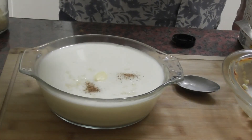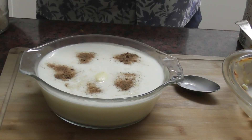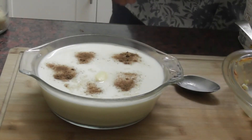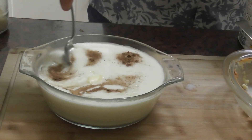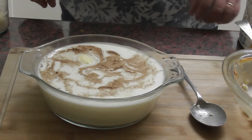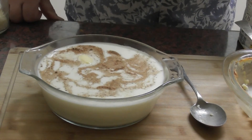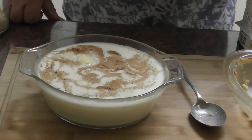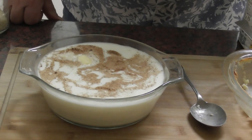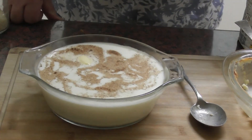1.5 pints in total. If you have fresh nutmeg you can grate it on — that will go in quite nicely. Give it another little swirl around, mix it, grate the nutmeg over the top, and then we're going to put that into a preheated oven on 150 degrees — doesn't really matter whether it's fan or conventional. Put it on a top shelf and leave it in for about one and three quarter to two hours. Have a look at it after about one and three quarter hours but it'll probably be cooked after two hours. Bon appétit.